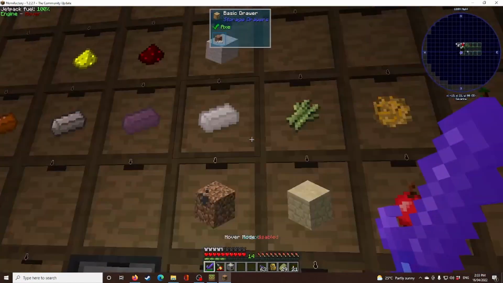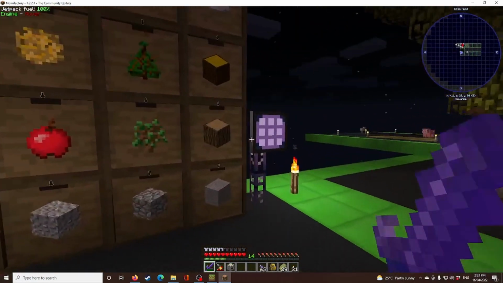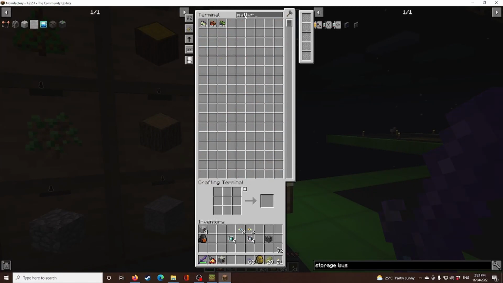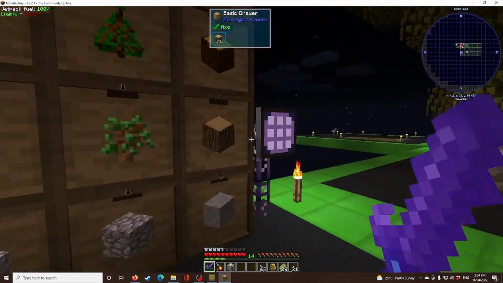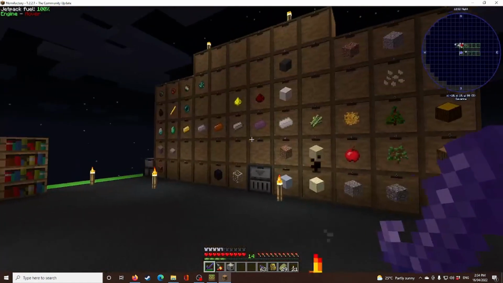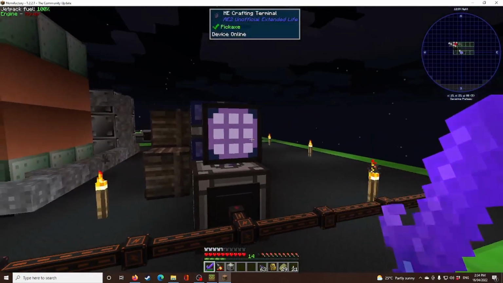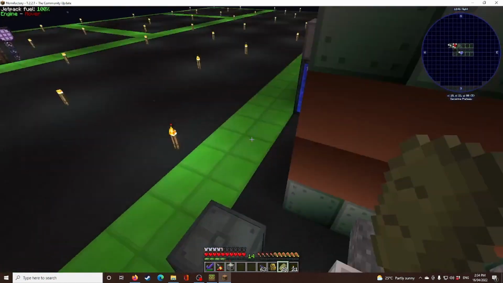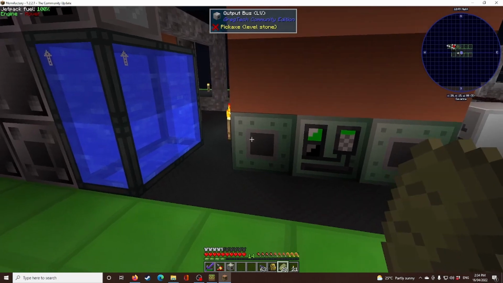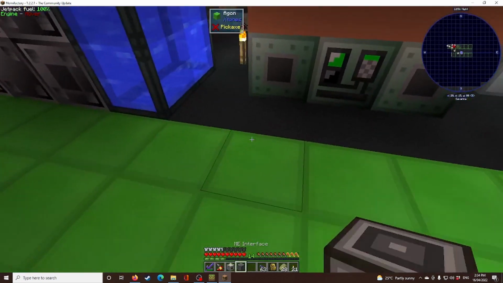At that point, everything that is in these storage drawers, such as these hellish matters and terrestrial matters, extraterrestrial matters, are now available in our applied energistics system. Our 1,345 gold ingots, right here in this drawer, now available to the applied energistics system, which means we won't have to keep running over here to the drawers in order to access things when we're crafting in our applied energistics. Again, very cool. But let's say over here we've got these aluminium ingots being made. What if we want to just automatically pull those into our applied energistics system?